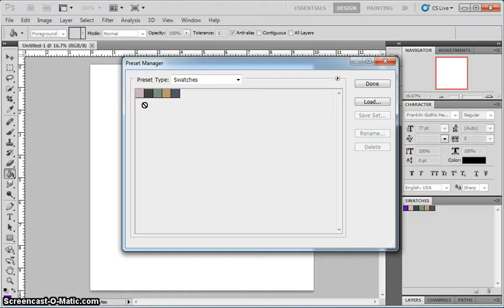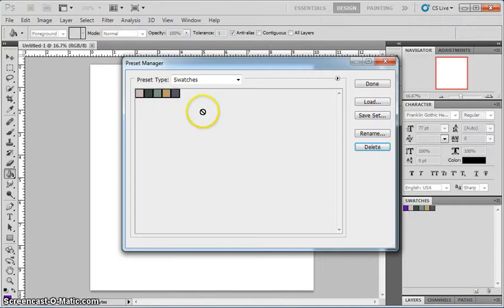But you have a whole bunch of these, and you don't want to be clicking the whole time. So what I would suggest is to click on the box that's in the top left corner, hold Shift on your keyboard. So I'm going to hold Shift right now. And then click on the box that's in the bottom right corner. Now I only have 5 swatches, so I'm just going to click on this one over here on the far right. But you probably have a whole bunch, so you're probably going to be clicking down here somewhere.